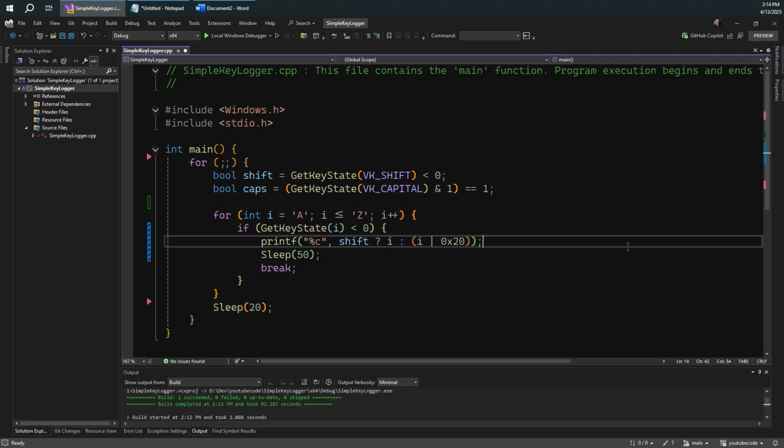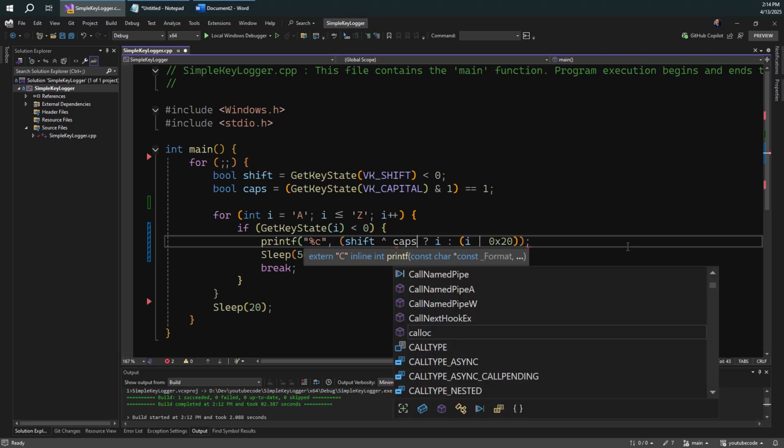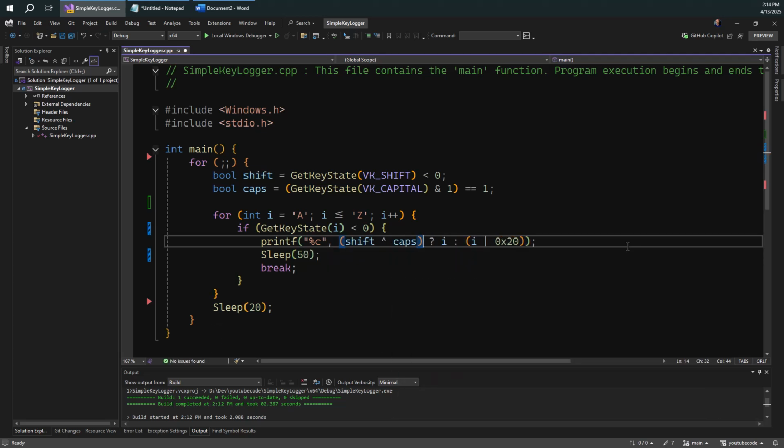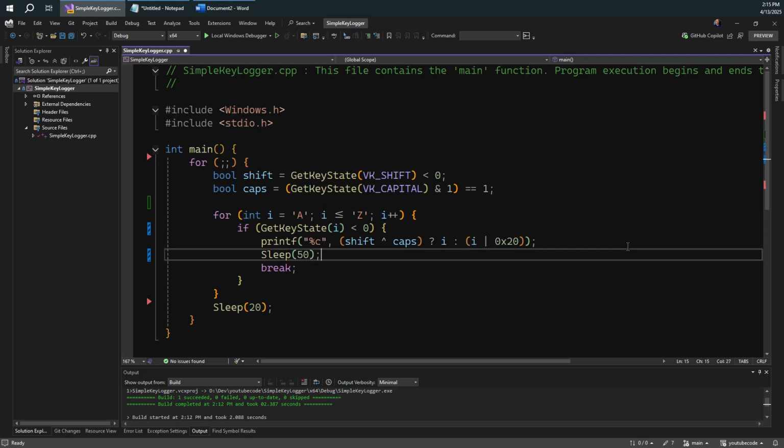And so what you need to do here is to take both of these into consideration. And here's an elegant way of doing that by using the XOR operator. The XOR operator takes 2 bits, in this case 2 booleans, which is close enough, and returns 1 if the shift key is pressed or the caps key is toggled, but not both. So if both of them are 0, or both of them are 1, we get the small letter. But if either one is pressed or toggled, then we get a capital letter. So that's exactly what we're after.